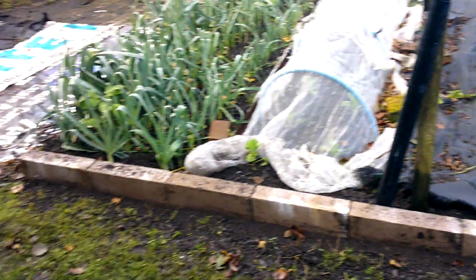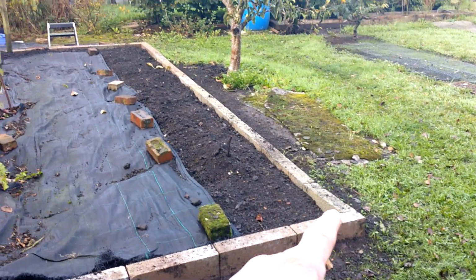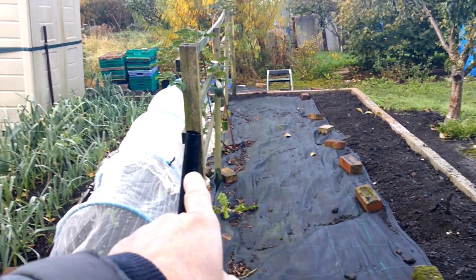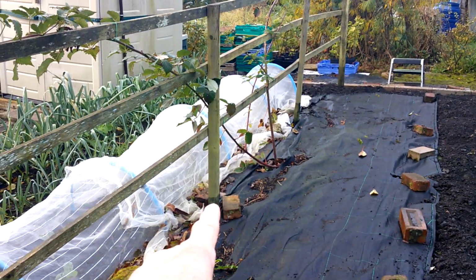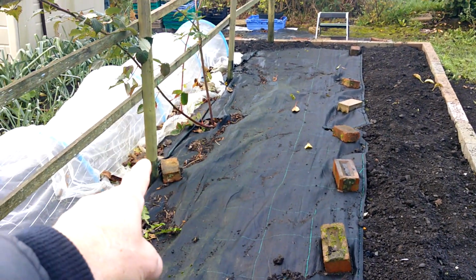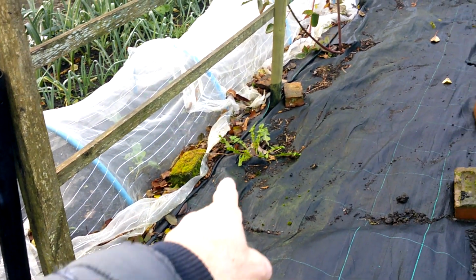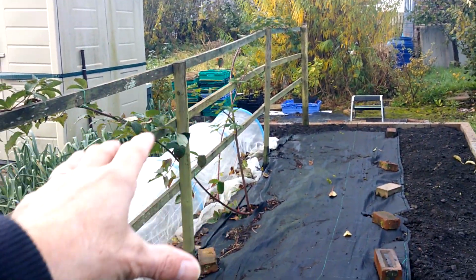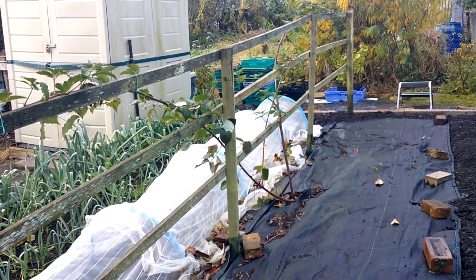Anyway, right, so you can see I've got on with this breeze block border. This was the soft fruit bed. I am keeping the thornless blackberry for now, and what I'll probably do is box round it so I can put a mulch on, and then I could train squash up the trellis, and I don't think that'll interfere with the blackberry at all, so I probably will do that.